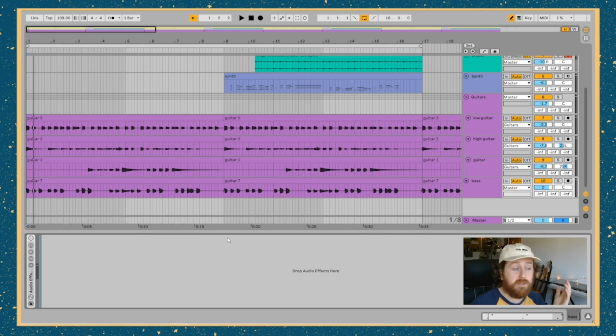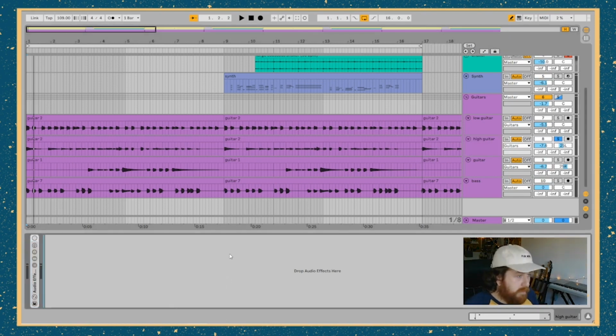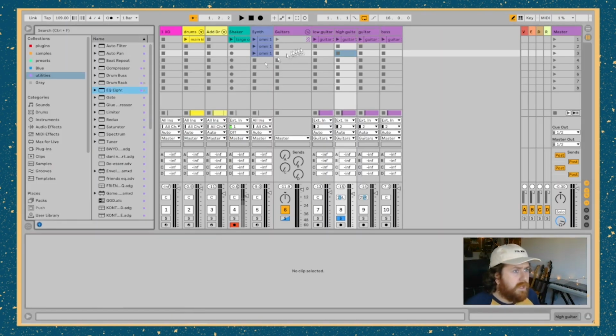Let's take a look at what subtractive EQing can do to bring something alive from being kind of flat. So I'm going to start here with this high guitar, and I'm going to drop an EQ8 on it.